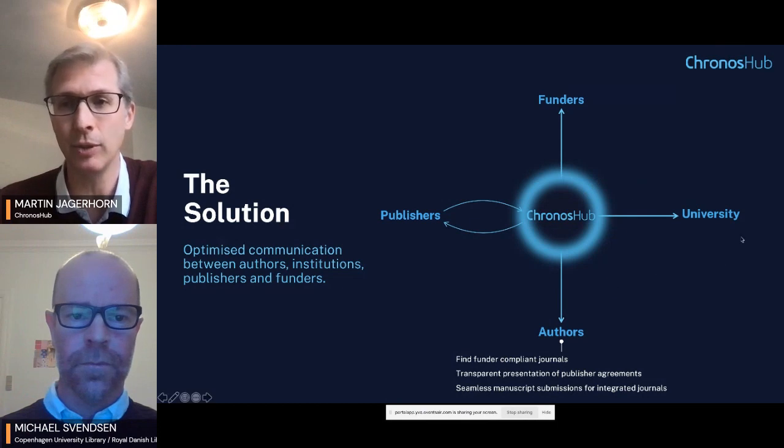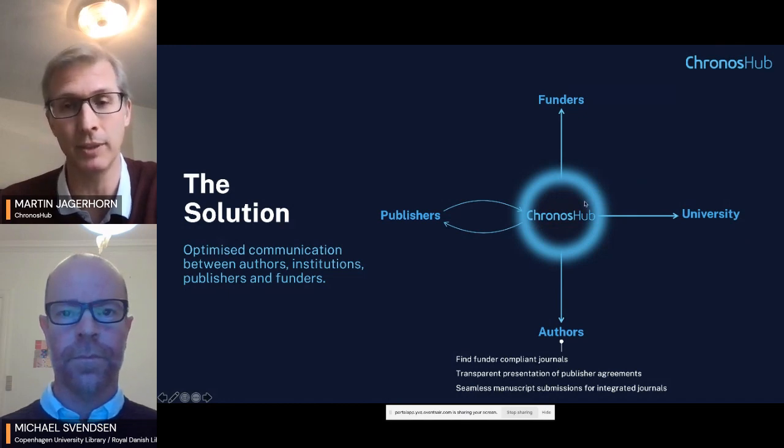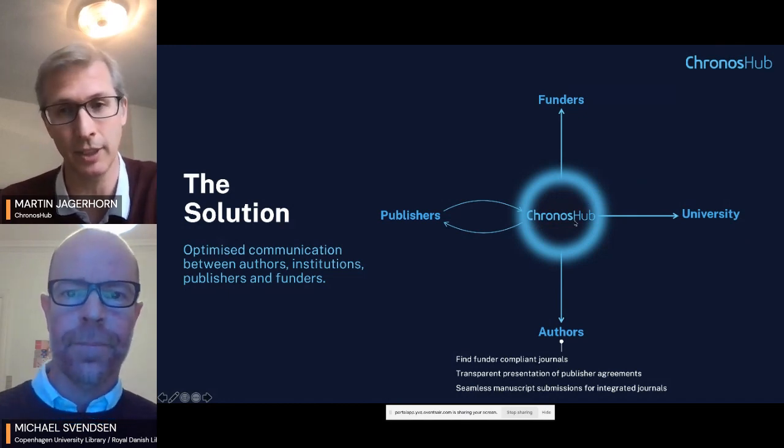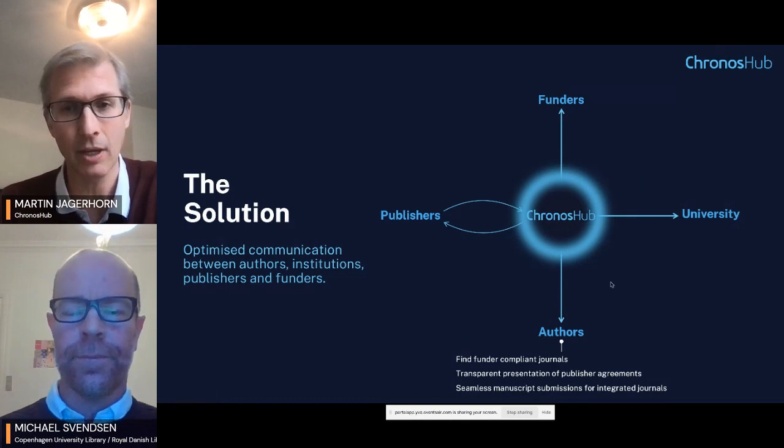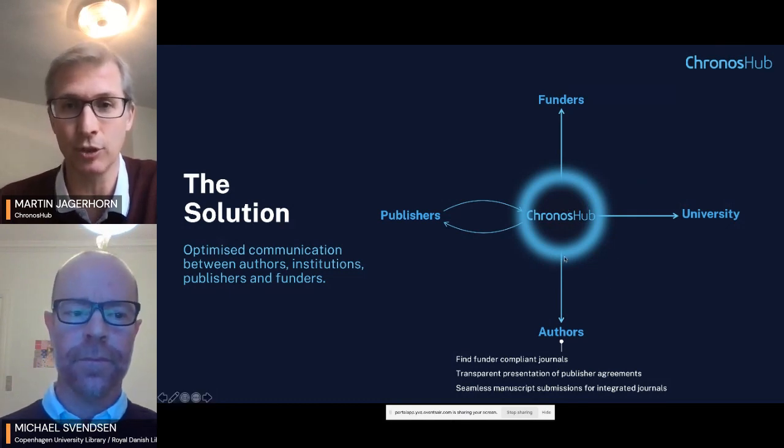In addition, we also bring in the university's different publisher agreements, so they can see who will actually pay for this. Will the funder pay? Does the university pay for something, or is it covered by a read and publish agreement? Or is there maybe at least a discount on an APC? So this is sort of the starting point.